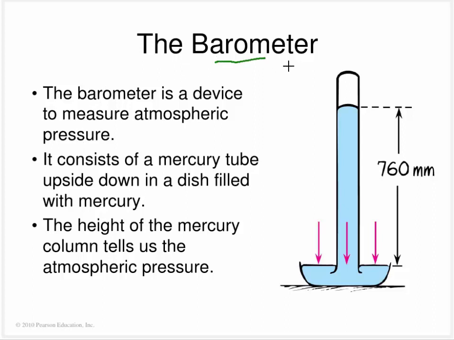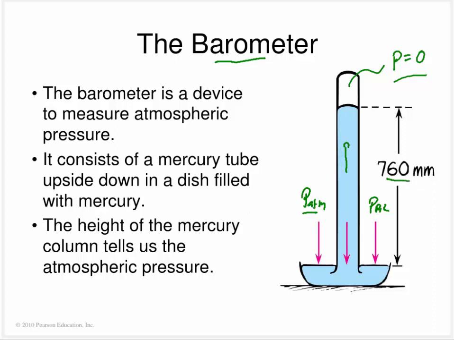When we talk about how we can measure the atmospheric pressure, well, we have these things called barometers, which are essentially a glass tube filled with mercury upside down in a dish that's open to the atmosphere. Here we're going to have some pressure due to the atmosphere pressing down, and right up here we're going to draw a perfect vacuum, so the pressure is going to be equal to 0. And that's going to suck some of that mercury up, and it's going to go up until it balances out the pressure due to the atmosphere.